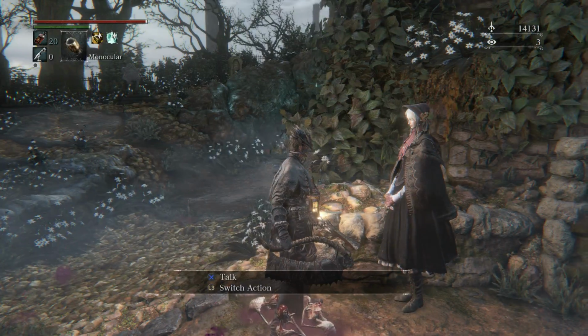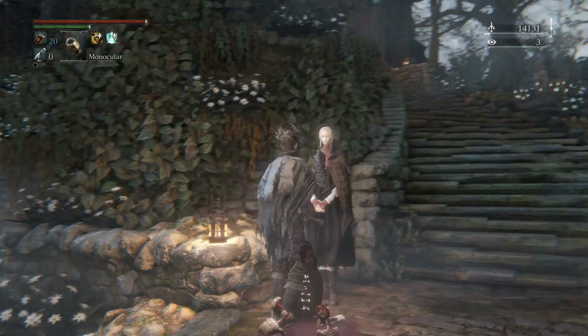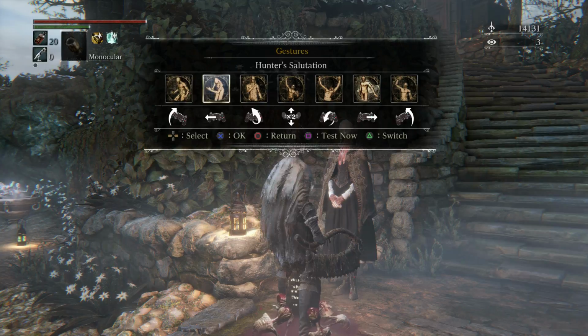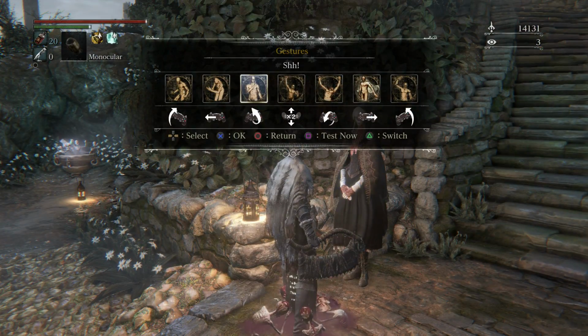What in the world just happened there? First of all, why did my character gesture? I'm sure I didn't click anything. And the doll actually reacted. What? What? Oh my goodness! No way! That's insane.